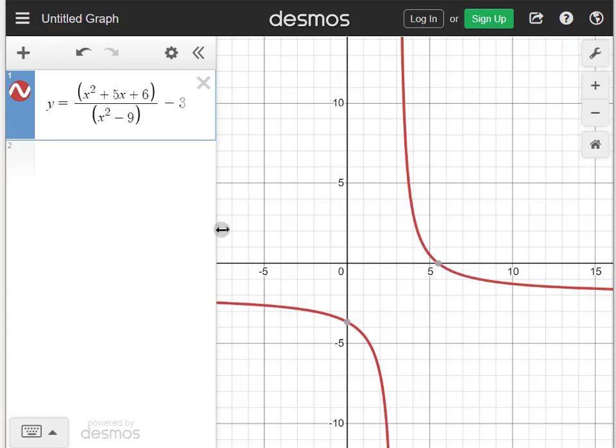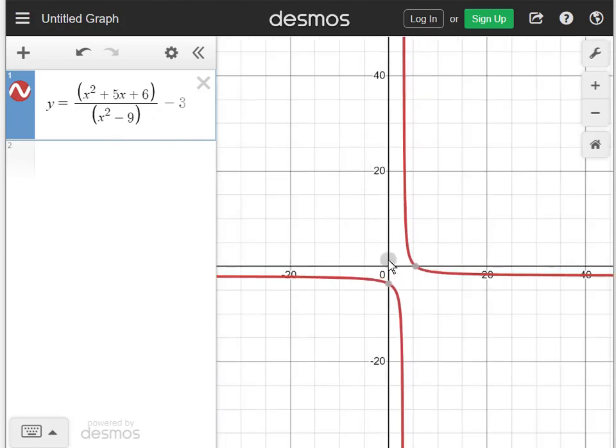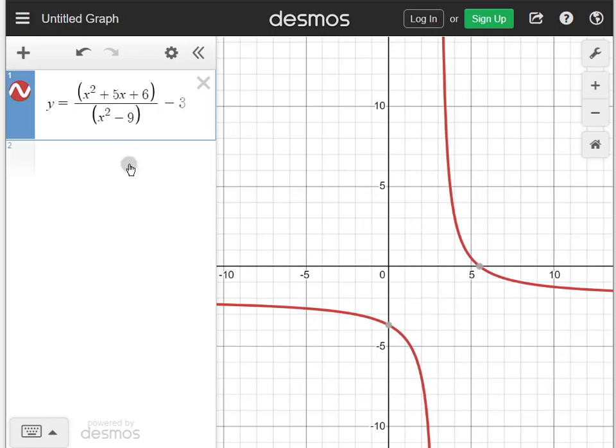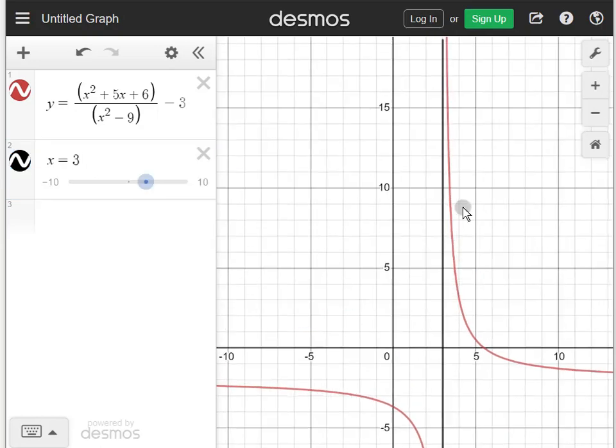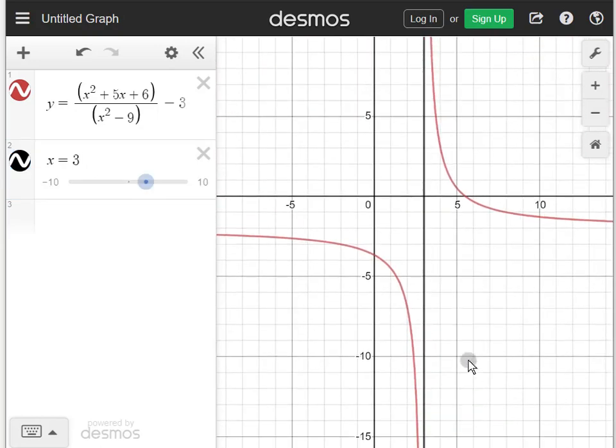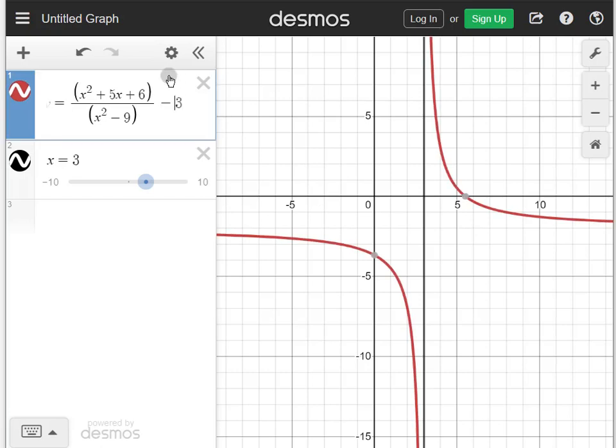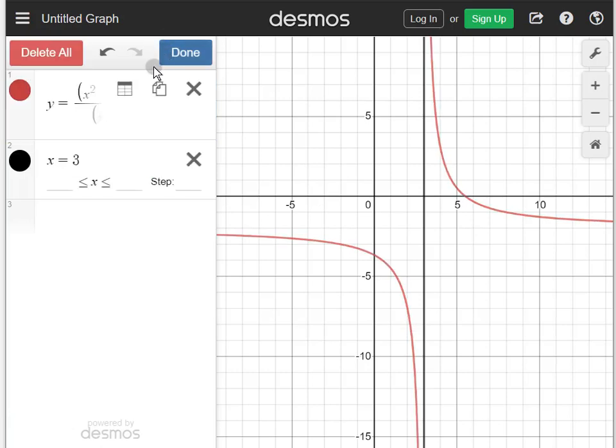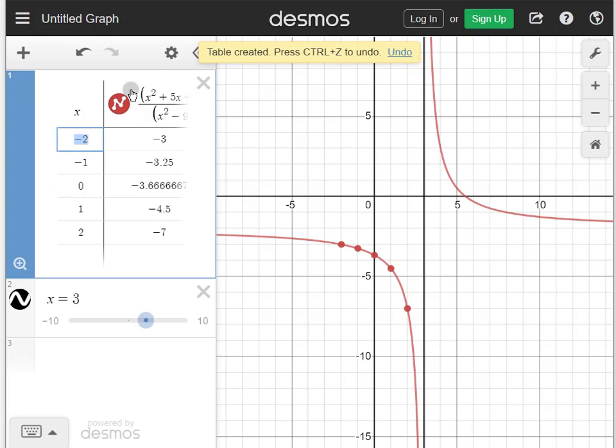So let's take a look at what that would look like. Okay, here is our graph. Notice, even if I zoom out here, I can see there looks like maybe our vertical asymptote at x equals +3. Graphing that line in, we can confirm that. But we don't see one at -3. In fact, there doesn't even look like there's a hole at -3, and that's a limitation of most graphing utilities. There's actually only one that I know of that will show you that hole without looking at a table. So we're going to click the cog here and turn our function into a table.